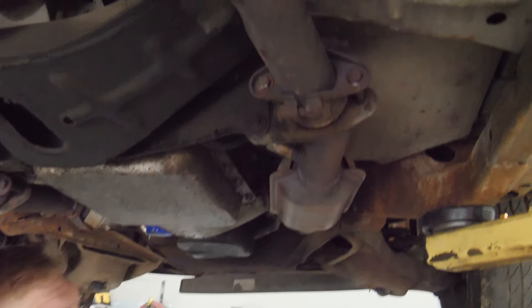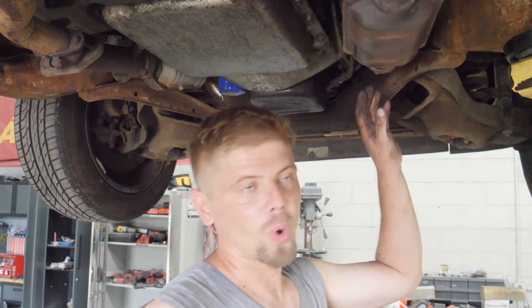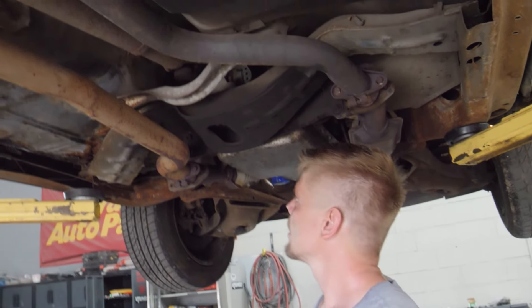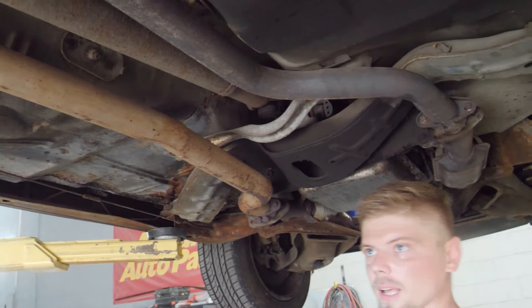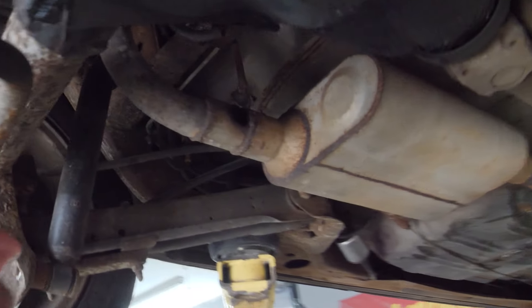All right, there you go — we got it all bolted on. Got these bolts on, had to add a nut right here. We got three grade-A bolts up at the top and we even went ahead and plugged in the catalytic converter, which was not plugged in before. So now we are going to move on to the rest of the issues that we have on the Impala SS.